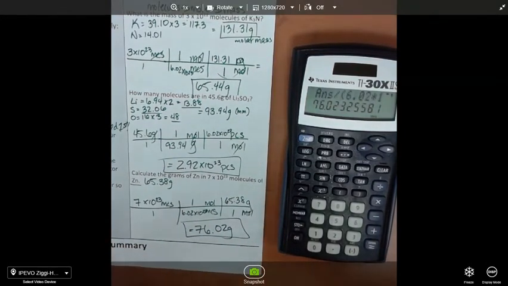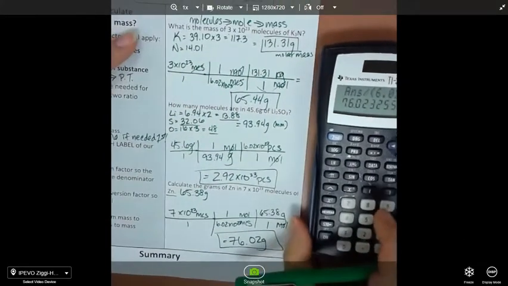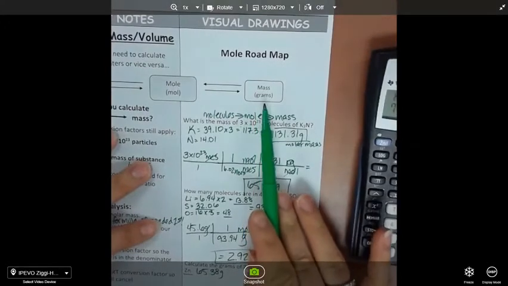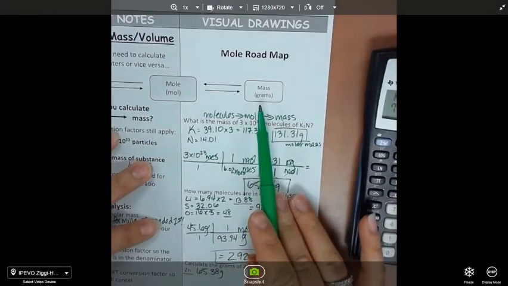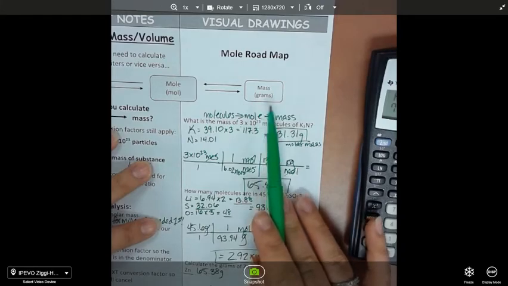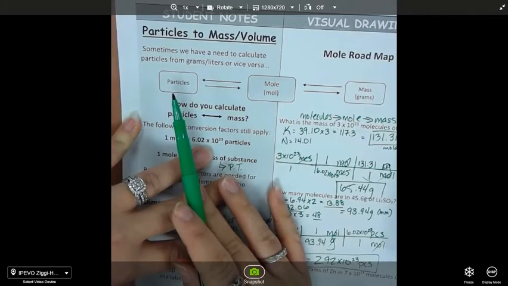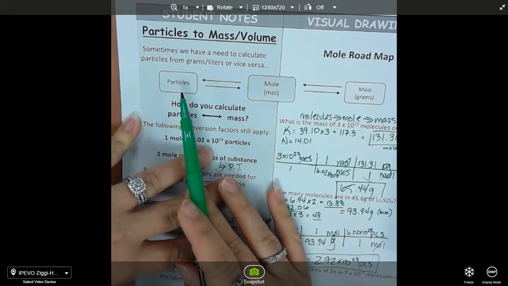All right, something you should make sure of is whenever you are calculating mass, your number should not be an exponent. If it's an exponent, you did not use parentheses. Particles should always be 10 to the 21st to 10 to the 26th. You're never going to have a number that's 10 to the 48th. If you have a number that's 10 to the 48th, you did not use parentheses correctly.